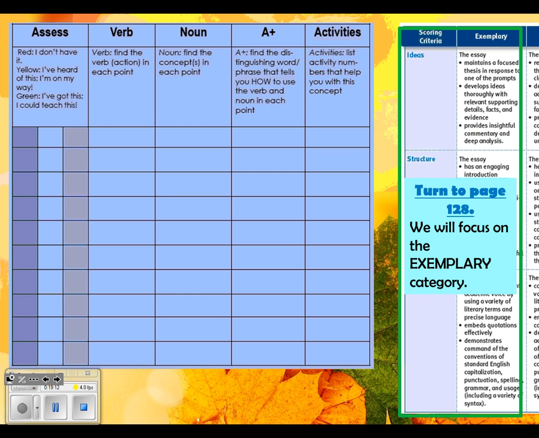And once you've gone ahead and highlighted that box, I want you to go ahead and number the bullet points on page 128. So the first bullet point in ideas is 1, the second bullet point in ideas is 2. Keep going down. We're going to see that there's 10 concepts that your essay will be graded on. Once you've numbered the bullet points on your purple bookmark, go ahead and number the rows. That way it just makes things a little bit easier for you to track. So you'll have 10 bullet points on page 128, 10 rows in your purple bookmark.